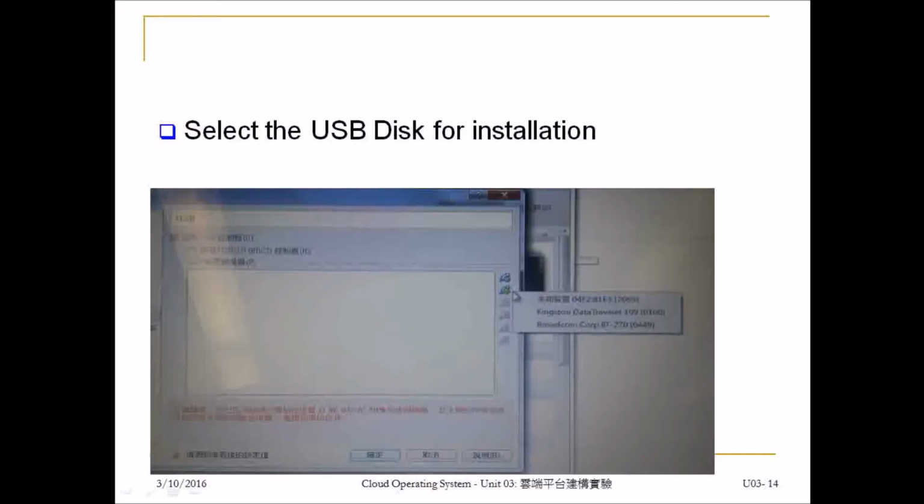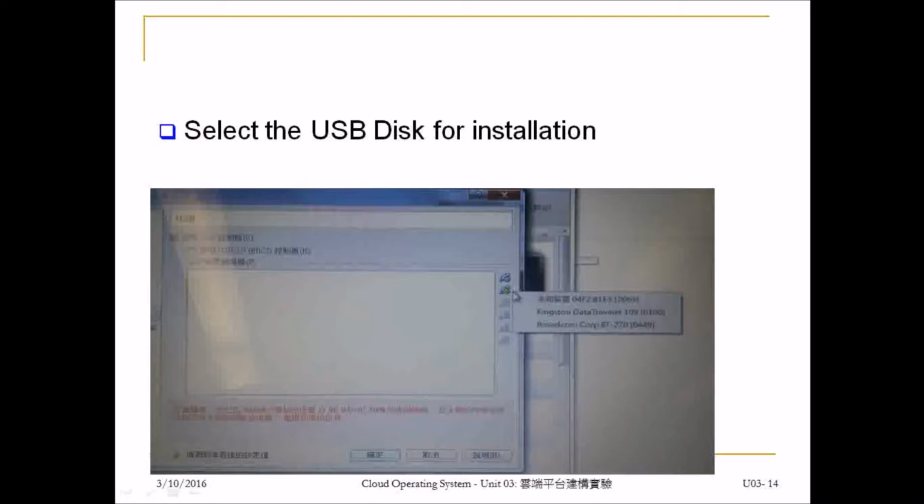For example, if you use the Kingston DataTraveler flash disk as your USB disk for installation, then the VirtualBox software will give a list corresponding to all the USB devices currently plugged into your physical machine.